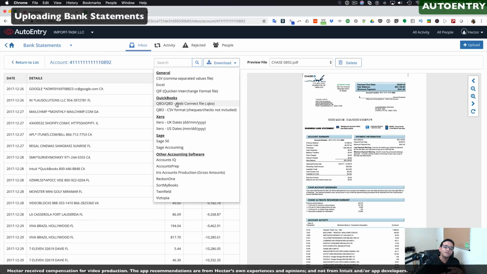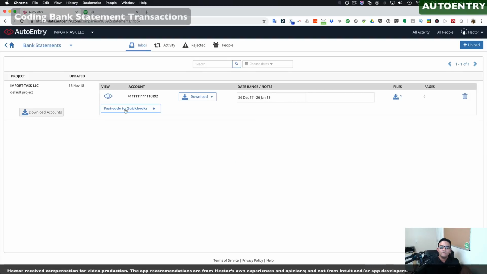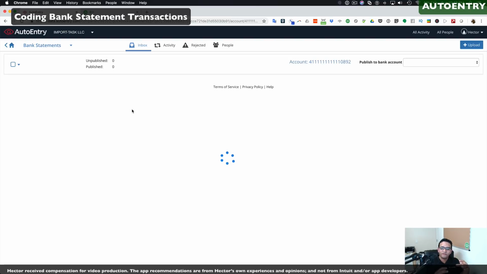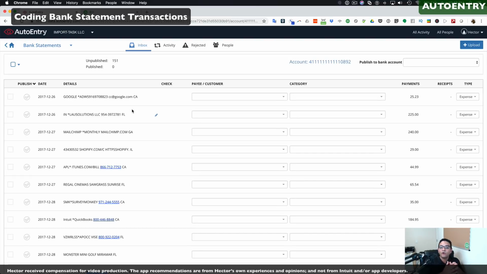However, if you want to use the AutoEntry workflow, we're going to click the returned list, and we're going to click here where it says Fast Code into QuickBooks. So you're actually going to have two options in terms of workflow to be dealing with bank or credit card statements. As I mentioned before, the first one would be to just extract the data and upload it through bank feeds. Or this one, the one you're seeing here on the screen, that's for us to code directly from AutoEntry.